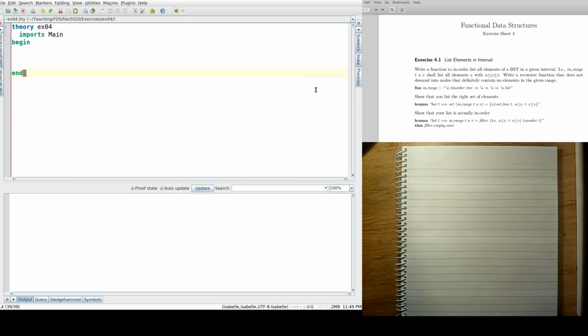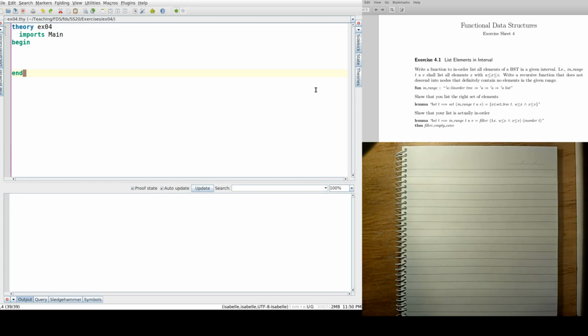So I will start with solving the first problem in the fourth sheet. Suppose we have a tree whose members all belong to a linear order, for example, all natural numbers or integers.